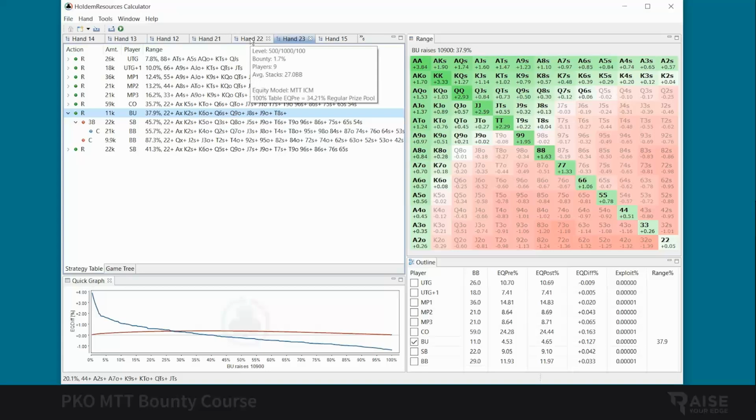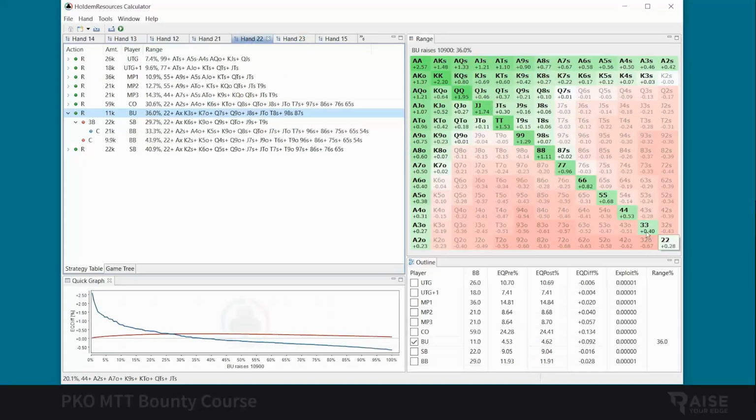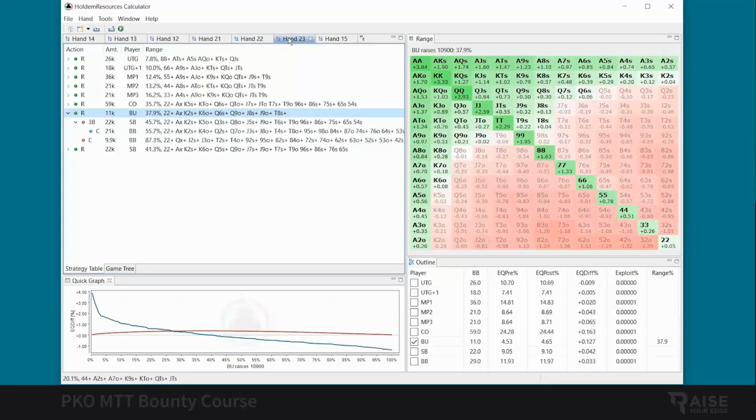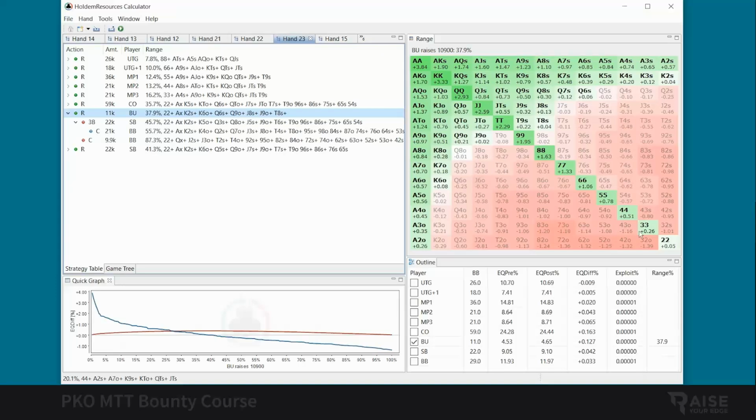When we are comparing this to the case where we have a smaller bounty, the EV of deuces and threes is way higher. And again, this is due to the fact that in this case, where we have the bigger bounty, the small blind is jamming wider and the big blind is calling wider, here 55.7%. In this case, the big blind is only calling in 1/3 of the time. So we are getting way more often multi-way, and the EV of our bottom pairs is shrinking more and more.